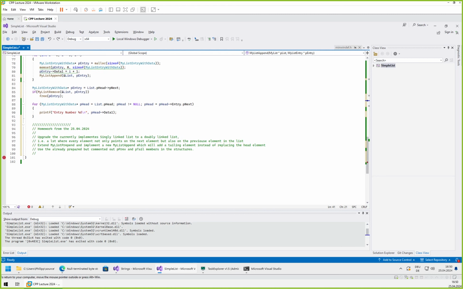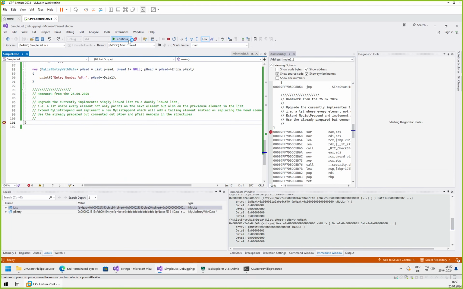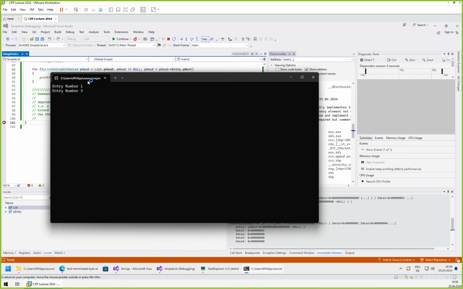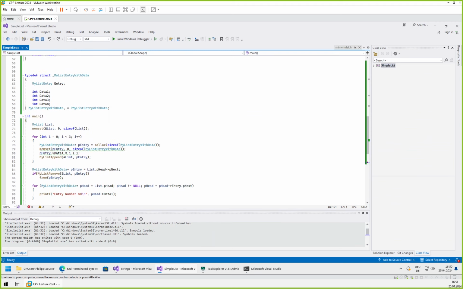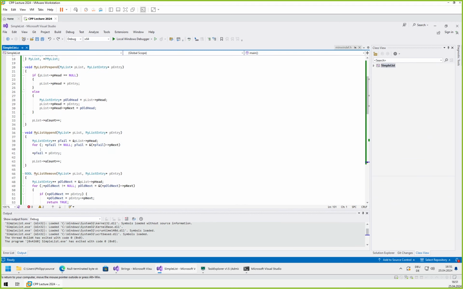So now basically we expect the thing to do the same, just it will print 1 2, no 1 3 instead of 3 1, and voila, 1 3. As you see, it works. And really, while this code doesn't look much bigger or much scarier, it is highly inefficient, because if you have like 100 elements, to add the 101st element you need 100 operations, and if you have 1,000 elements, it will just get slower and slower and slower.